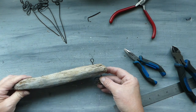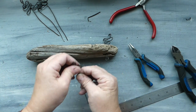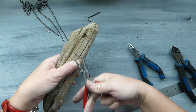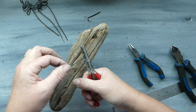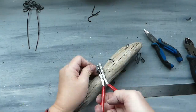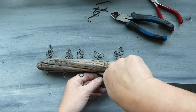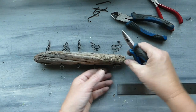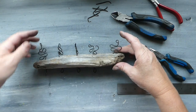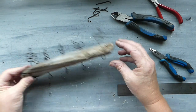We do have somewhat of a loop there — that's exactly what we are doing. Then we're just going to snip that off and straighten it out. That is where some of our pretty little danglers are going to hang. I'm going to go ahead and do that with the rest of these. There is the top part of our wind chimes — we're going to set that off to the side.